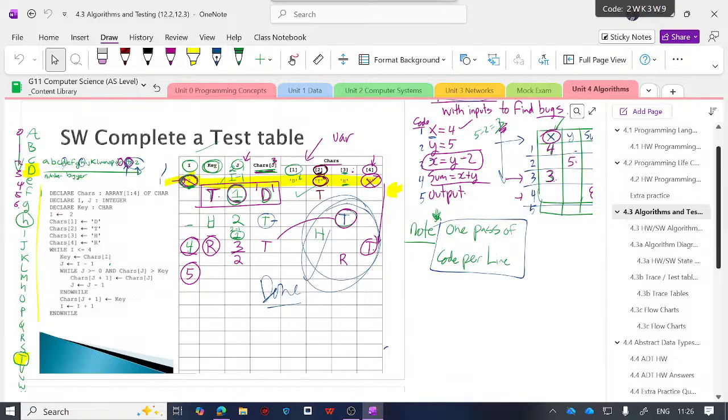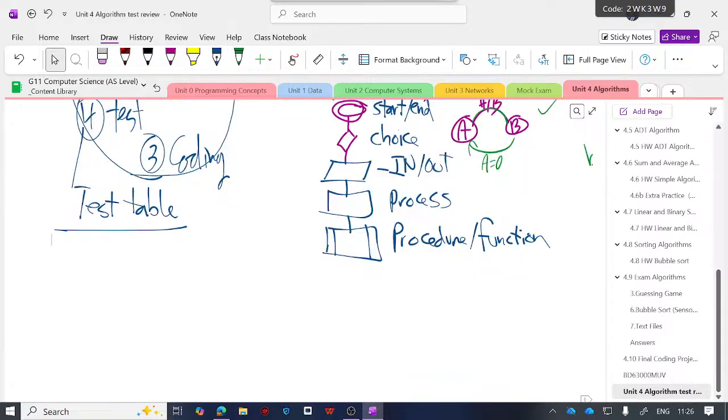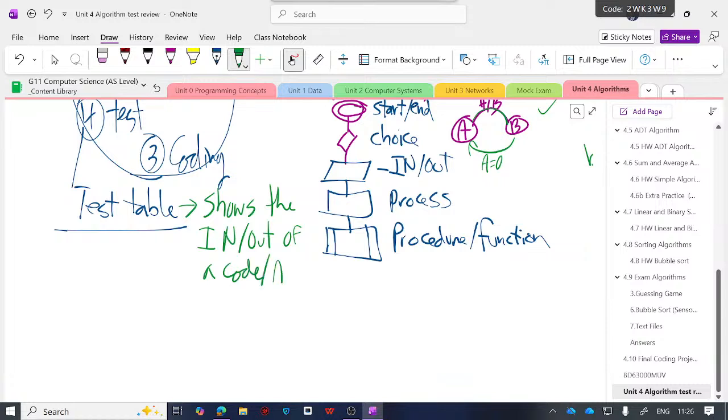So we have test table. What is the function of a test table there, Wendy? Test table 干什么? What is the definition of test table? Like a list, it's like a list to show the results of your different variables. Shows the input, output of a code or slash algorithm. Agree or disagree? Okay, so that's test table. Eating, you probably have test table. You just go through. Okay.